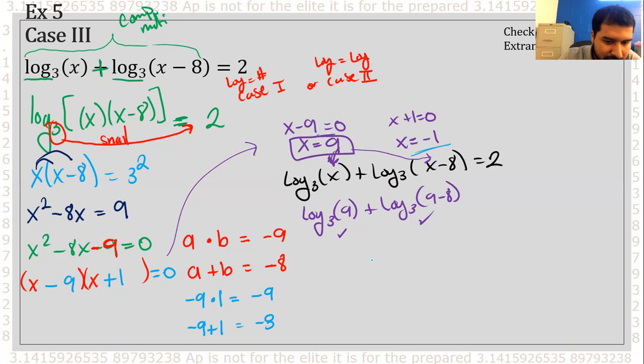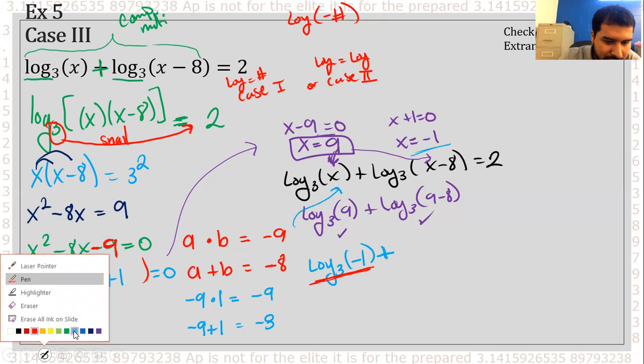Ooh, let's try that. If I substitute into the first part, I get log base 3 of negative 1 plus, let's stop right there. Notice what we have here. I can tell you, hey guys, this is not going to be a real solution, because look at the first one right here. I substituted a negative 1, and it gave me this. So according to our notes, when we have a log of a negative number, we have an extraneous solution. So that's all we have to do.